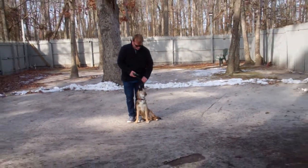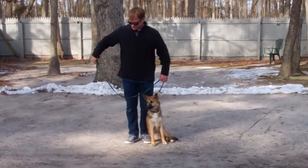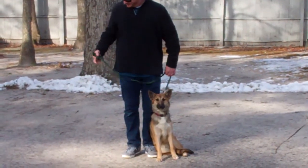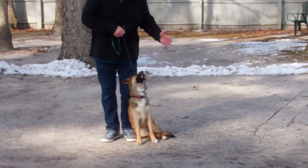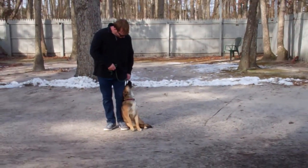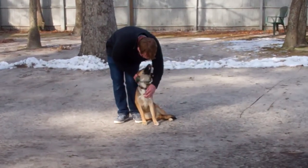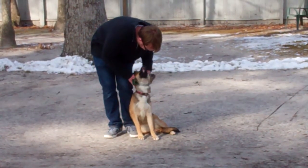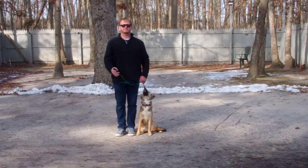Rich is using a regular 6-foot web training leash, and he keeps the bulk of the leash folded neatly in his right hand. That leaves the left hand free to give the correction, and the only correction that we give here at school is a little tug and let go on the training collar, and that is the second piece of equipment that we're using. Boo is going to come home with her very own training collar, and you're going to be taught how to use that properly during your follow-up training session.